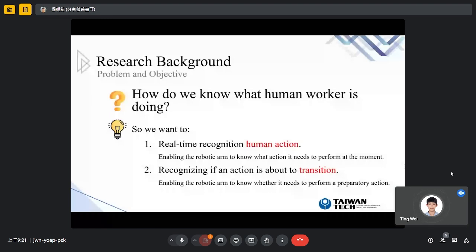But we need to recognize it in real time. And we also need to recognize if it's something in between. Why do we want to study the transition? Because we want to know how fast we can prepare. For example, you can see I'm putting on a video, if you are walking, then if somebody, maybe a robot, wants to give me some parts on hand, we need to consider the transition point.